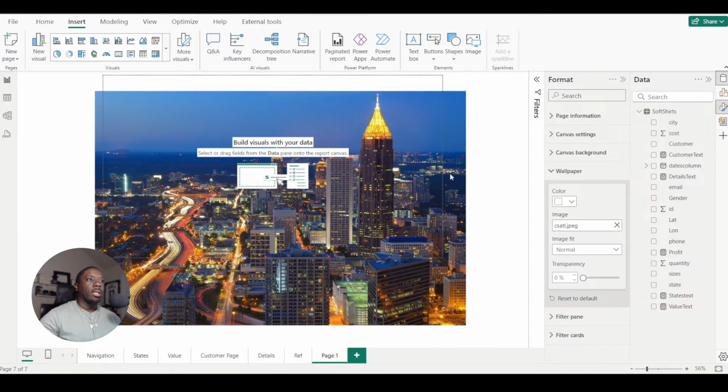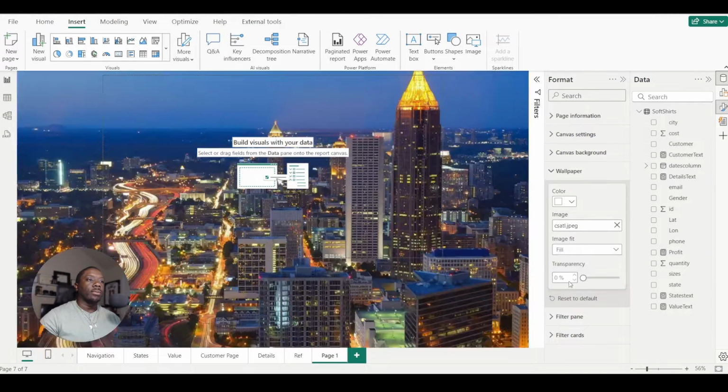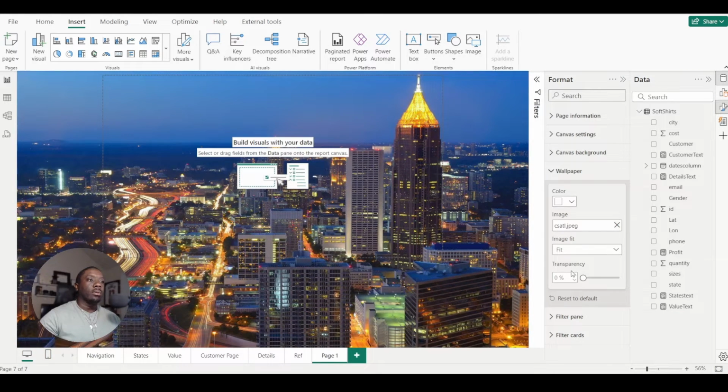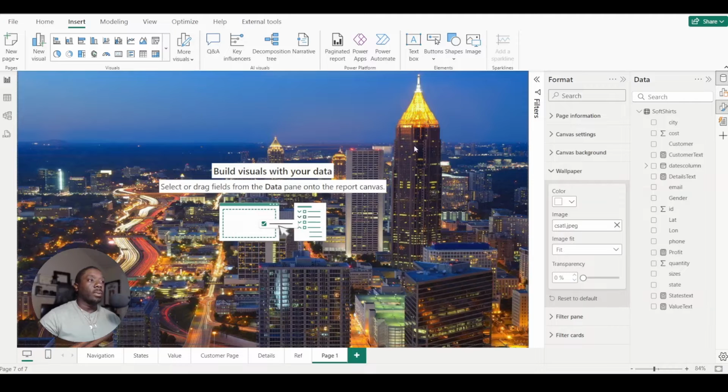All right, now it's off center, so all you have to do to fix that is go over here to fit or fill. If you do fill, this is how it will look. If you do fit, that is how it will look. So just keep in mind that it can stretch depending on which one you select. Okay, so we're going to go with fit here, and as you can see, the border is there, so we're just going to hit fit to page.